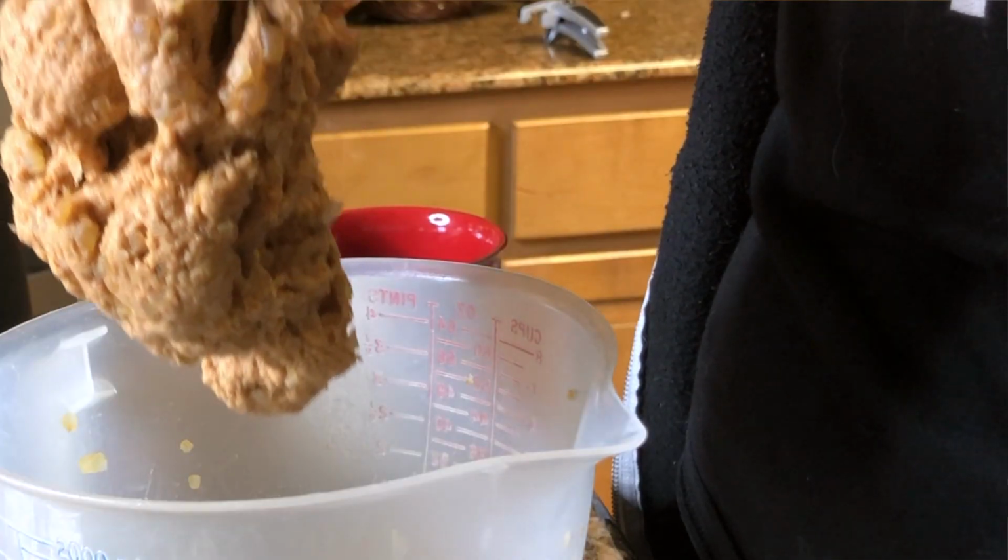There we go. So it's supposed to feel loose and moist but springy, and it says that it's not gonna feel similar to kneading bread, which I don't know what kneading bread feels like. I mean, I think our Ninja did the majority of the work for us, so maybe adding the vital wheat gluten early was not a bad thing. I guess we'll find out.